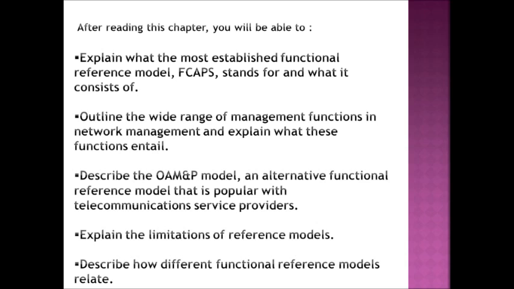After reading this chapter, you will be able to, first, explain what the most established functional reference model, FCAPS, stands for and what it consists of. Second, outline the wide range of management functions in network management and explain what these functions entail. Third, describe the OAMP model, an alternative functional reference model that is popular with telecommunication service providers. Fourth, explain the limitations of reference models. And lastly, describe how different functional reference models relate.